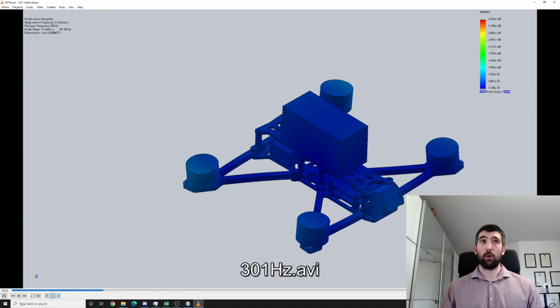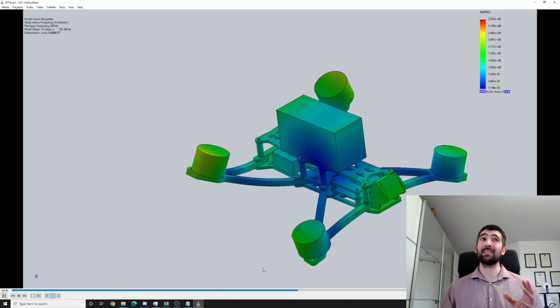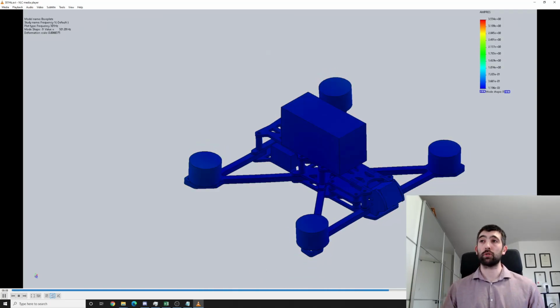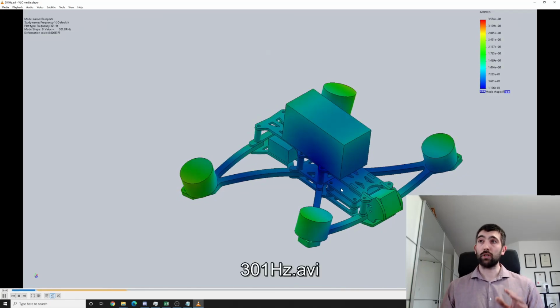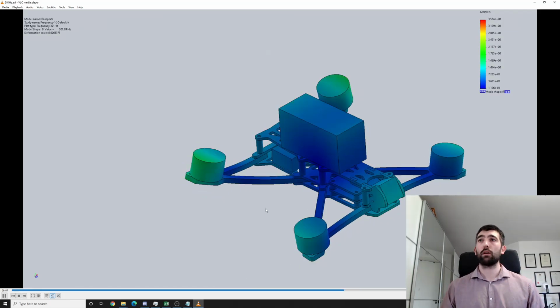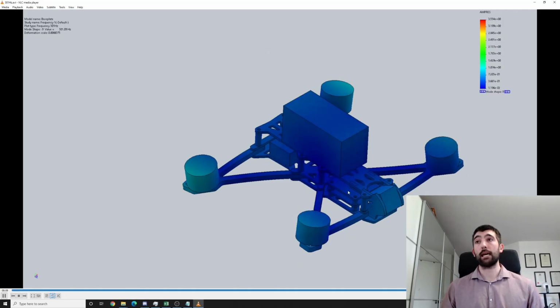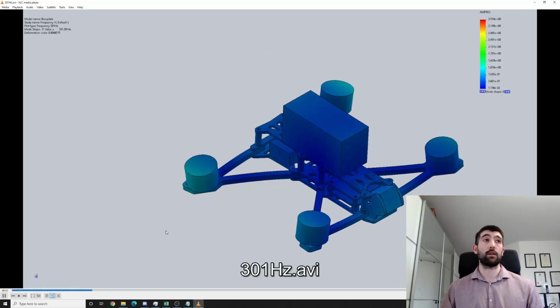Here's the first bad mode shape of this design. Now again, it's a bad mode shape, but it is at a much higher frequency than we saw with the Source One. It's twice the frequency. It's a pitch mode again, so you can see the flight controller pitching forward and back as the quad vibrates in the air. Much the same as the Source One really in this case, but you're really going to see a benefit from that higher frequency with this design.